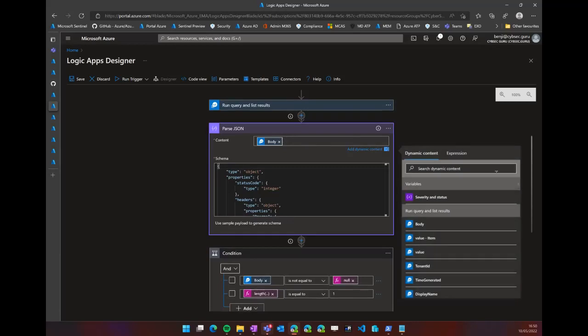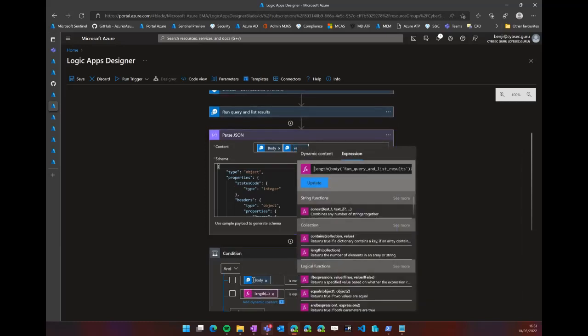And here we can see like body here, body run query and results. If I choose here value, you can see that it is body run query and results value. So if you are even lazy to write those things, or you don't want to make a spelling error because it will affect, you can always go here and just copy and paste in, and make sure that you just delete this curly bracket here and here.